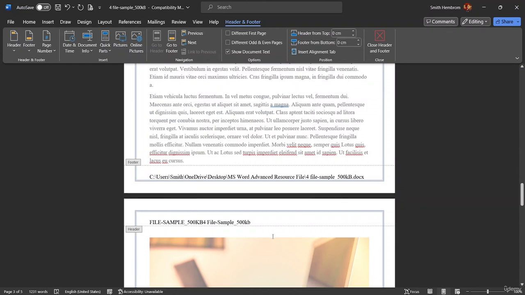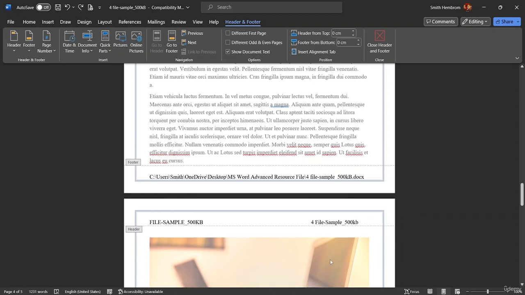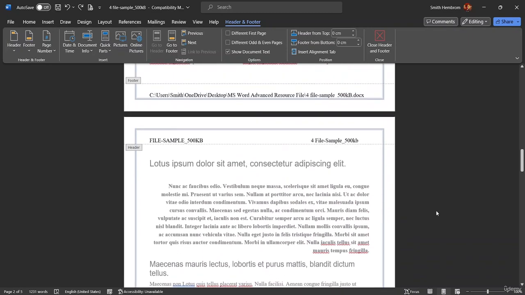So here you can see now I do have the file over here as well. As you can see, if you want to increase the spacing, here you can see the difference. F is uppercase, S is uppercase over here, as it was already told. So yeah, I hope you have understood this class on how you will be able to get the file path, and how you will be able to insert the file location.